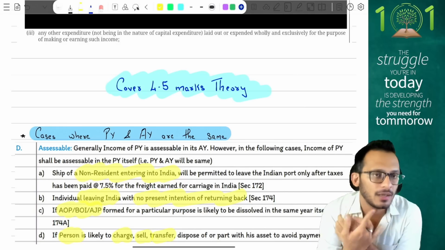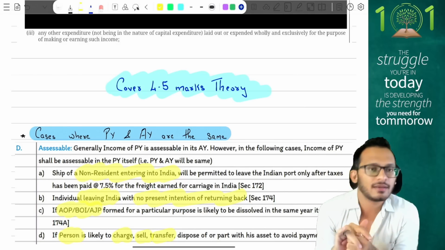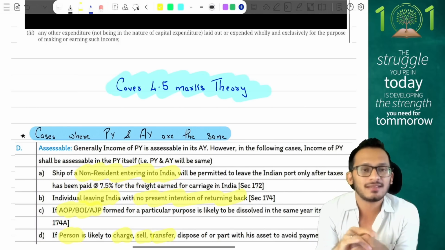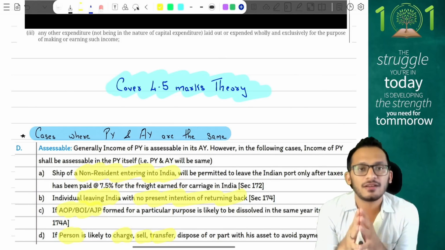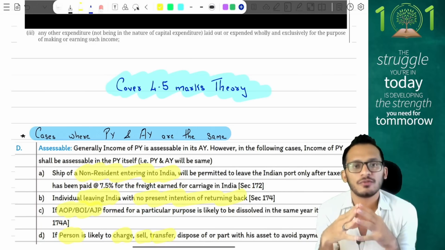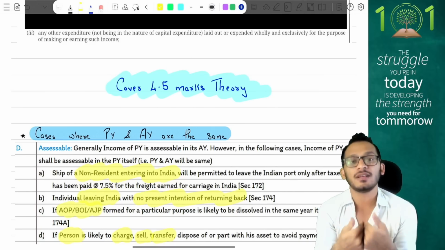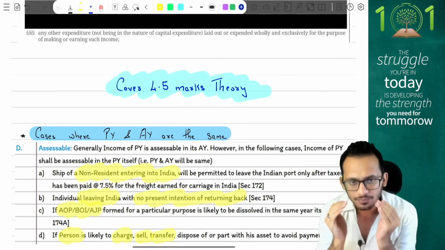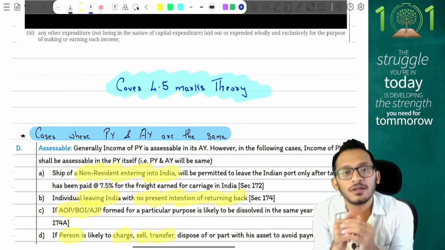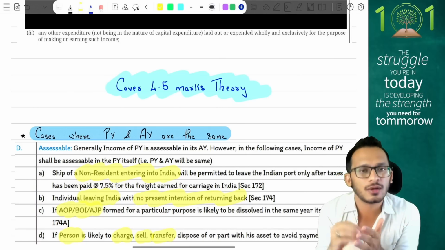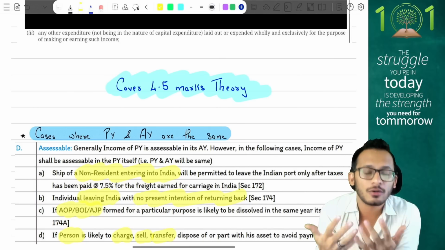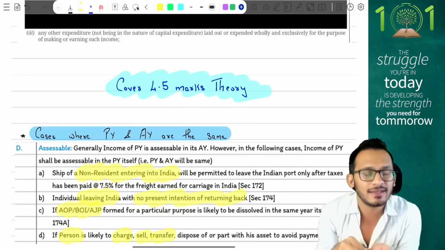The last and final recommendation I'll give to all of you: questions like total income and case study questions are always best left for the last. Please do not take them on the first go, because they will take additional effort and additional time to read through. Start with the questions where the effort will be lesser but the marks are more. Start with questions like question number 4 where you have to do clubbing and a set of theory questions, or question number 2 where you have to do residential status and TDS.